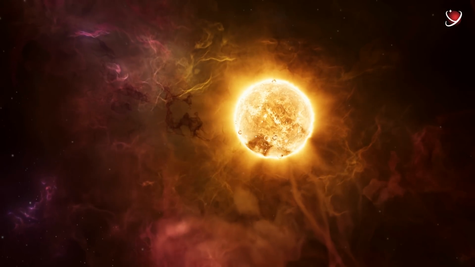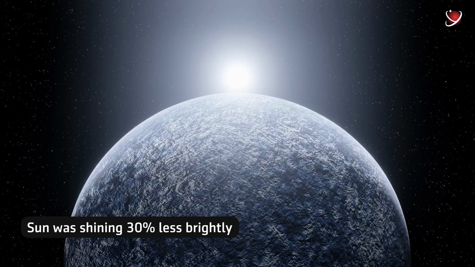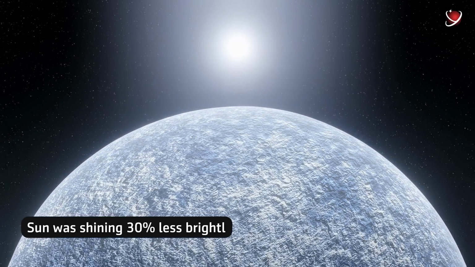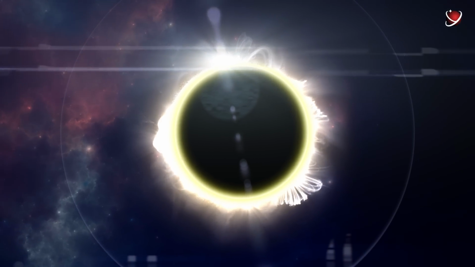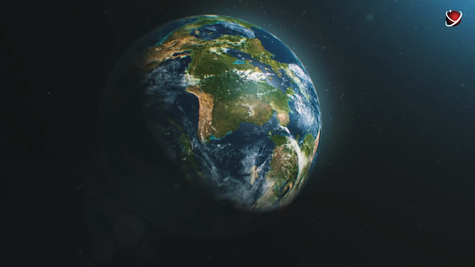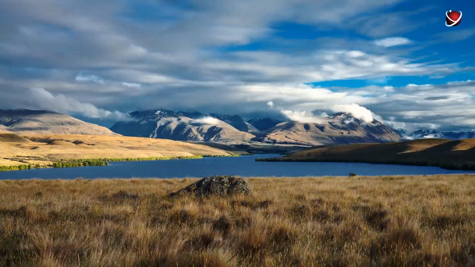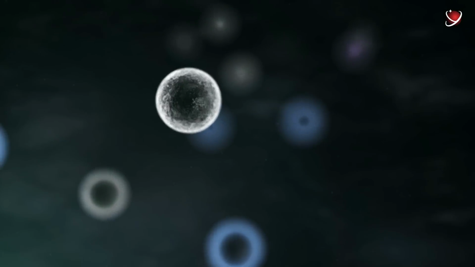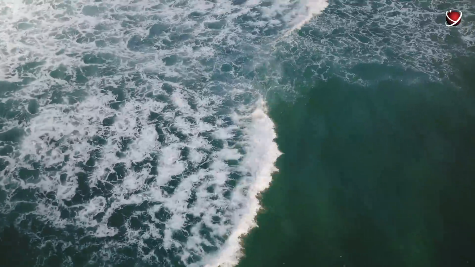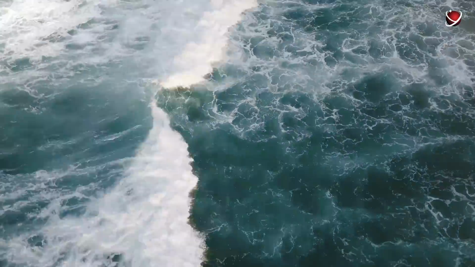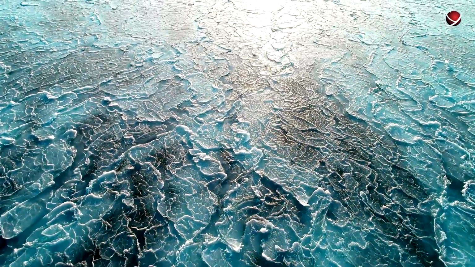And guess what is the most important thing in all this? They'd be right. 4 billion years ago, our sun was shining 30% less brightly than it does today. If the sun was to suddenly reduce its power to that level today, the Earth would certainly freeze completely. So are scientists wrong then? Did life arise much later? No. We know for sure that life arose on our planet at that time, or even earlier. And we know for sure that Earth had plenty of liquid water back then. And it wasn't under a kilometre-thick layer of ice. It was right on top of the surface.